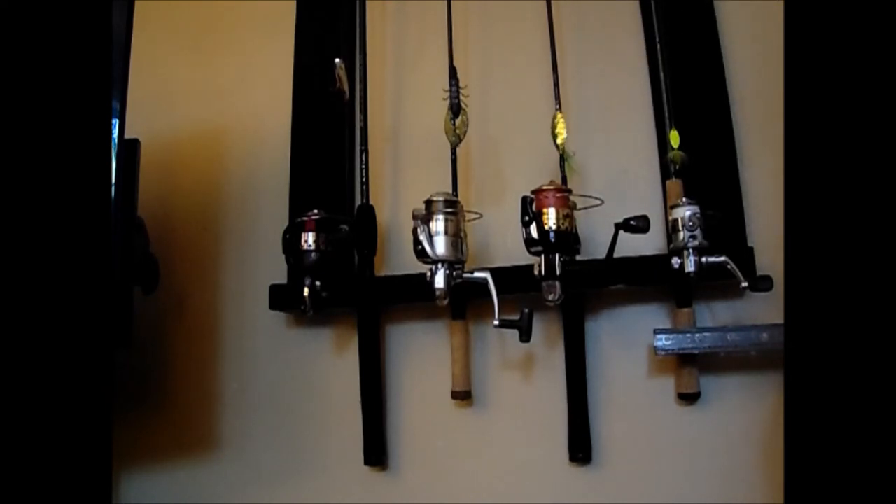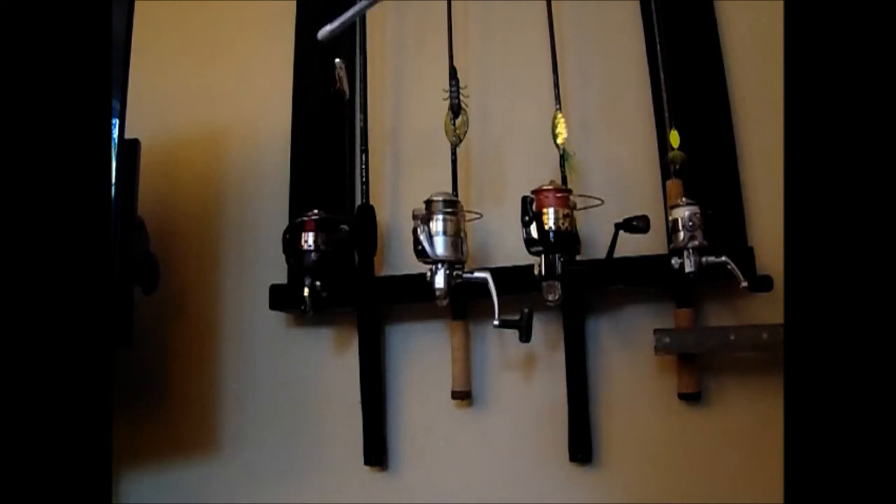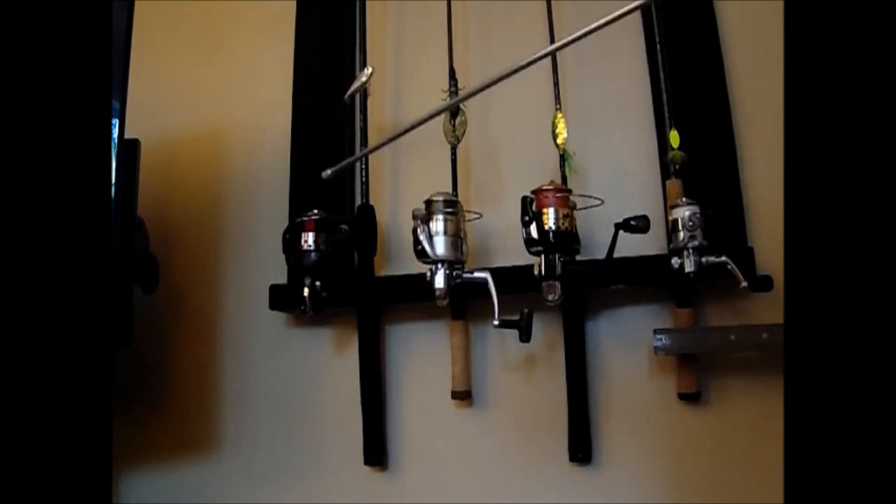You want to use your lighter lures without shanked hooks on braid. Braid is for faster-acting lures. Crankbaits are for monofilament — they are heavier, they are bulkier, and they are going to hold the line down. You are not going to get the slinky effect on a heavier lure.